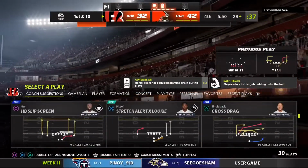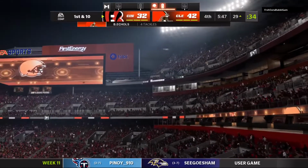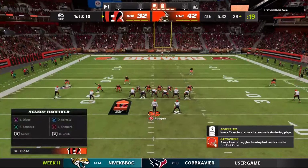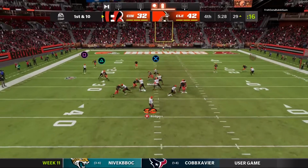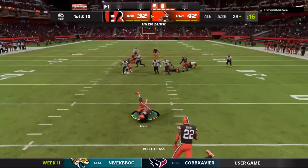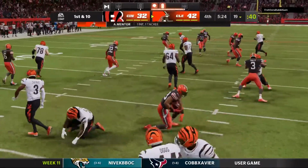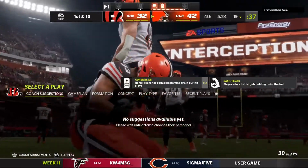Well, every drive from here out is definitely crucial and critical. They know that they need to get at least 3 here to get it back to a 1-score game. But I can't imagine that in their huddle they're thinking at all about getting a field goal. They want to get into the end zone and then try and get the ball back again. Looking for Diggs, and it's intercepted. Picked off at the 19. And a big turnover there as his guys will get the football back.